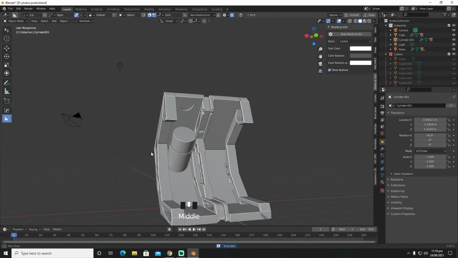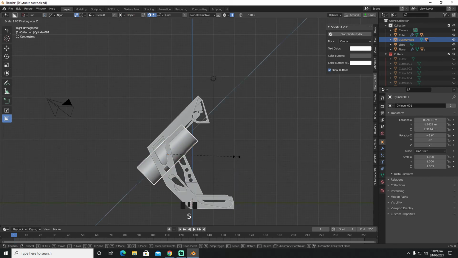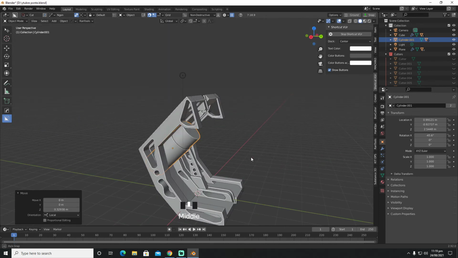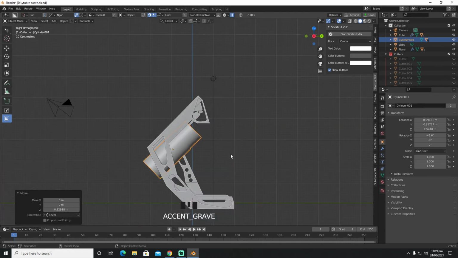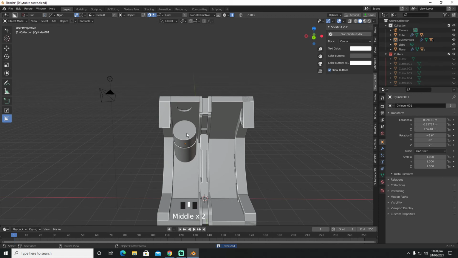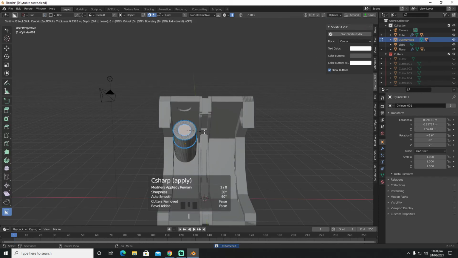So we have something like this, or maybe let's just bring it up a bit to right about there. We're going to cut this so we have something like this.